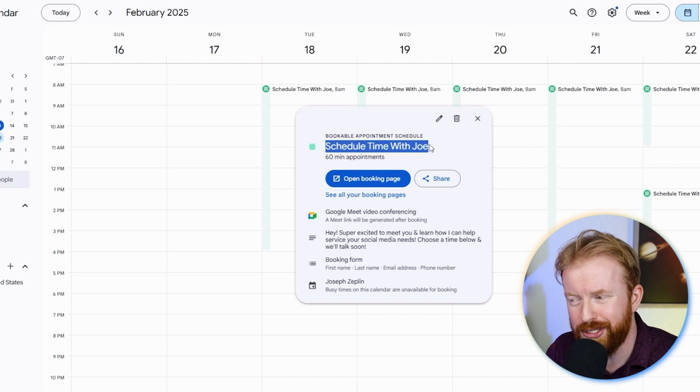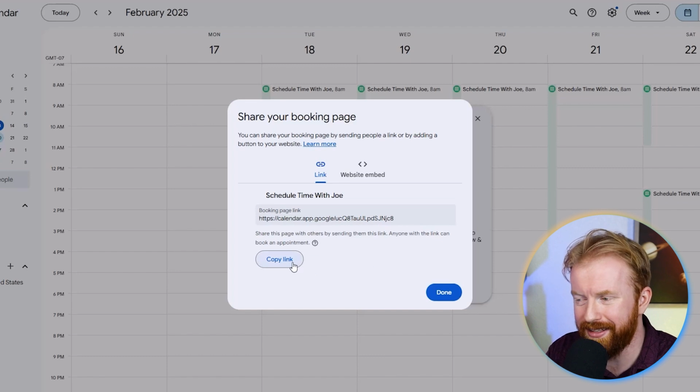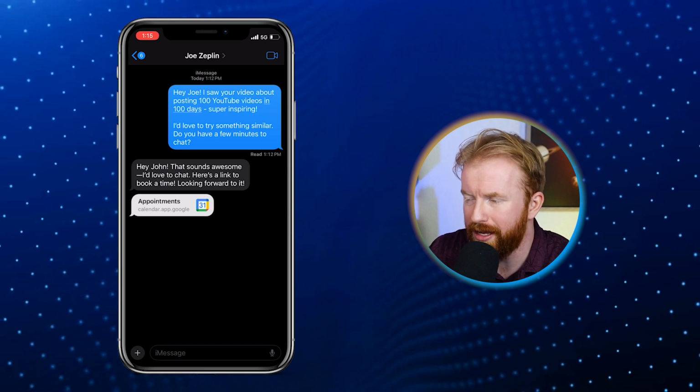And in order to share this, which is the most important thing we want to do here, let's go ahead and select the share button. And up here, you're going to be able to copy this link. So this link could be shared in an email, but I want to show you just how easy this could be if you shared something like this over text message and what the other user actually sees. Okay, so this is what it's going to look like on a cell phone.